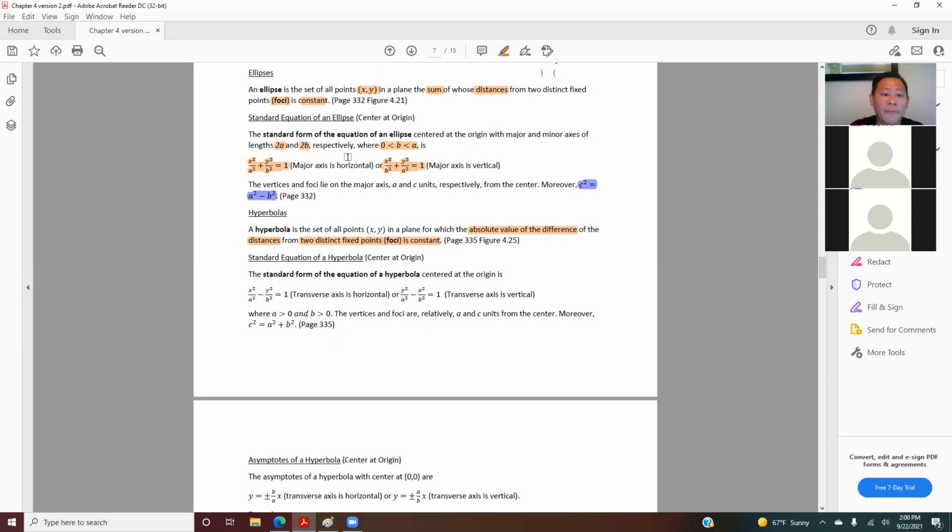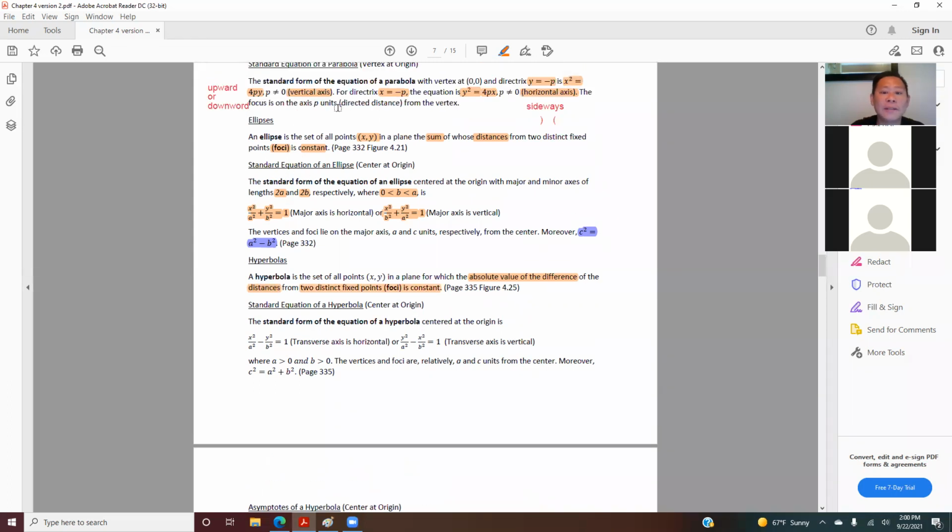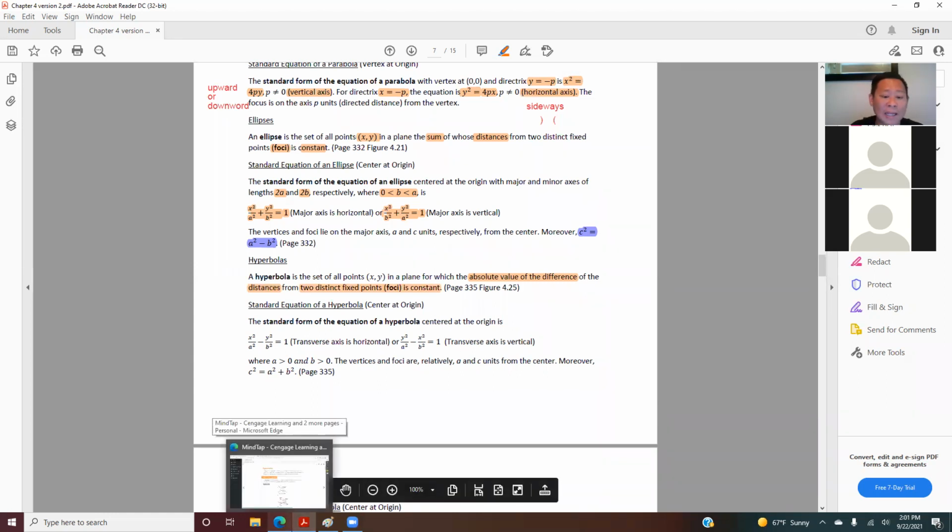If you remember, for ellipses we use the sum. That means you add the two distances and it is the same. But for hyperbolas, it is the difference. And since when you take the difference, sometimes you get a negative value, sometimes positive, what they do is take the absolute value of it, so your value is always positive. You find the absolute value of the difference of the distances between the points and the foci, and it is constant, the same. I will show you what it looks like in the picture.